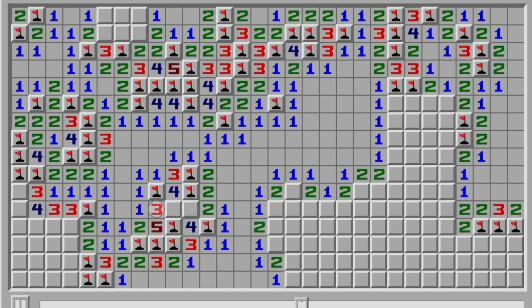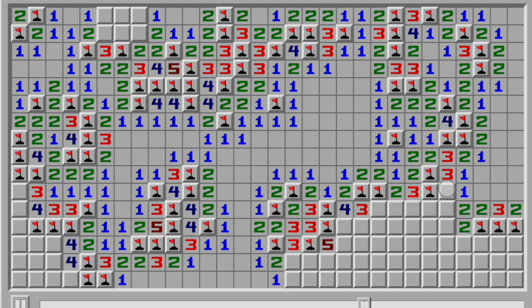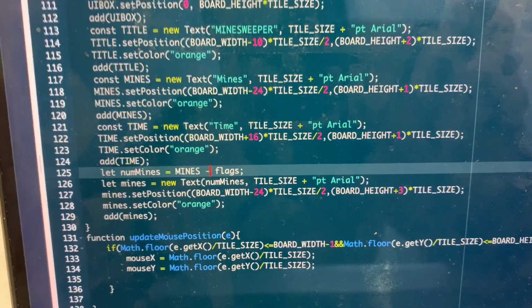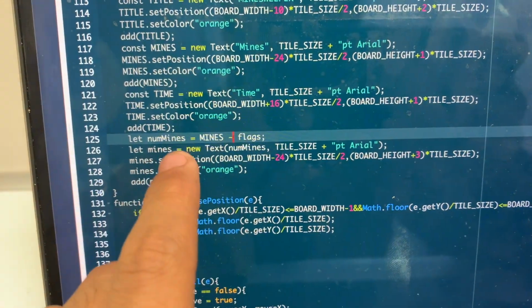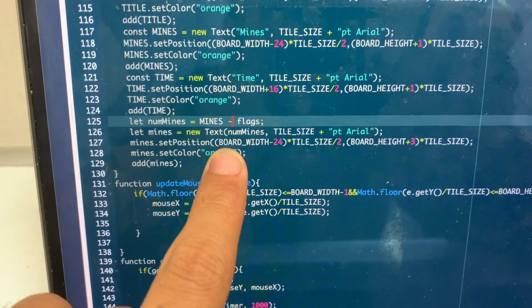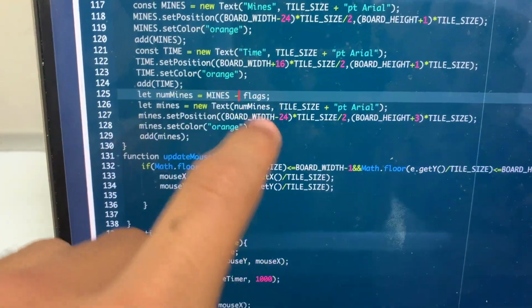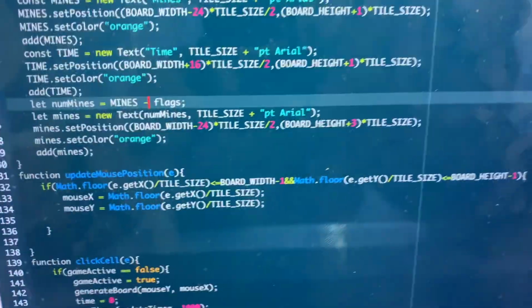Unlike Tetris, there aren't really any major game-breaking bugs in my Minesweeper game, so I can move straight onto UI and just finish the project. That didn't mean it didn't have its fair share of problems due to me being an idiot programmer though. So apparently this computer doesn't know how to do math, because right now I have this thing where I'm trying to get it to display the number of unflagged mines, and I just have this thing set up right here, and it knows that mines is 99 and flags is 0.